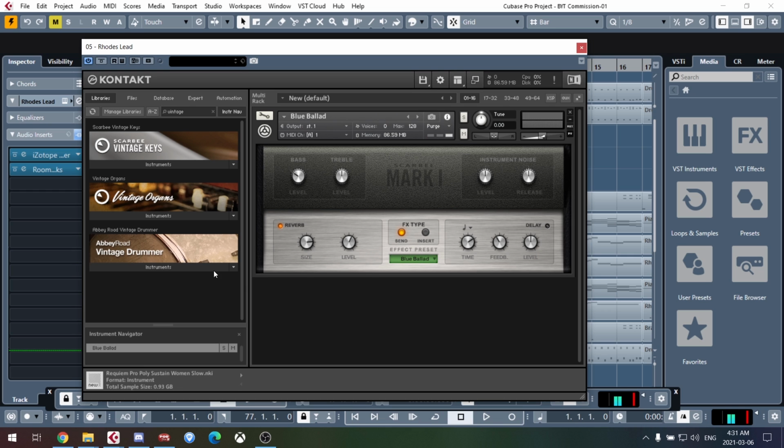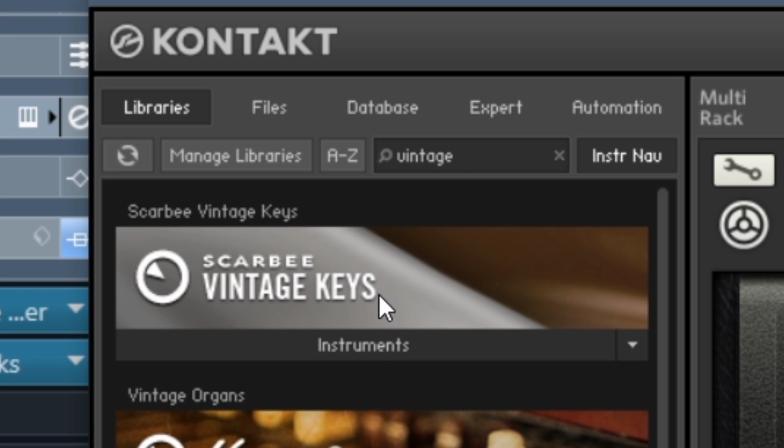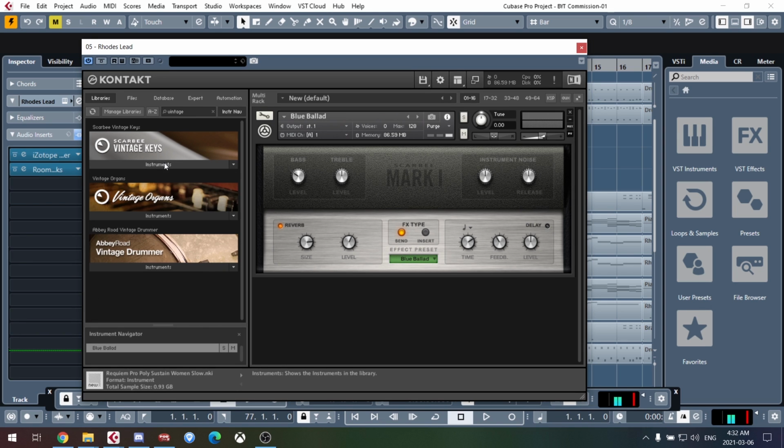But I have this Native Instruments version. It's called Scarbee Vintage Keys. I'm using the Blue Ballad one, and yeah, you get some cool sounds. Ooh, that's soothing. That's already giving you that vibe.